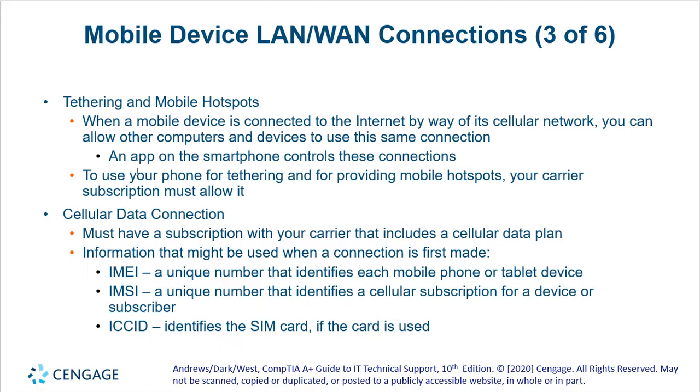You can also set up tethering and mobile hotspots. I've done this a couple times with my Pixel phone. It's very easy. You just go into the settings and set up tethering. I'm looking at it right now, and when I go into settings, I click on network and internet data, and right underneath that is hotspot and tethering, and I can turn it on.